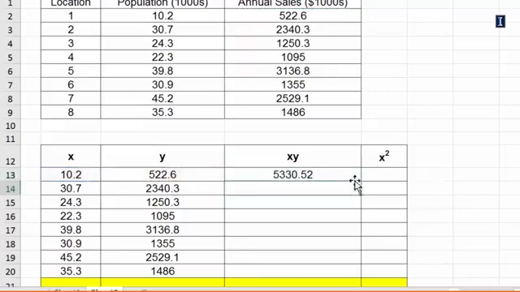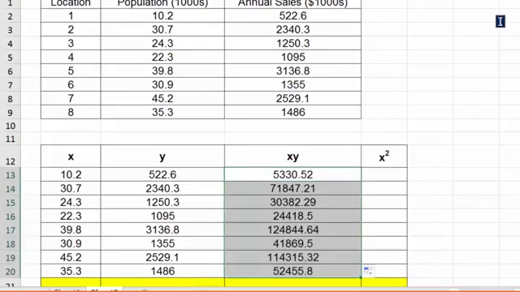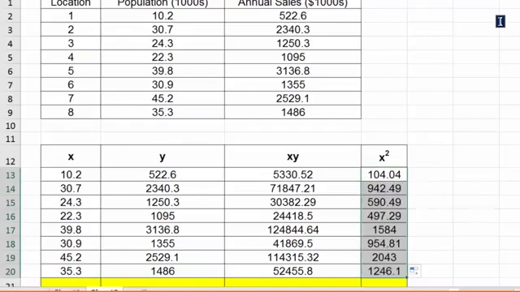And you really don't need to repeat this over and over again. I'm going to just use the crosshair again and double click, because even though I can drag this, if I had thousands of data, that's not really the most efficient way. So I'm just going to do this and it will populate everything for you. And then the next column is just the x squared, which is just this value raised to the power of 2. So once again, I can just do this and I will get all the values populated here.